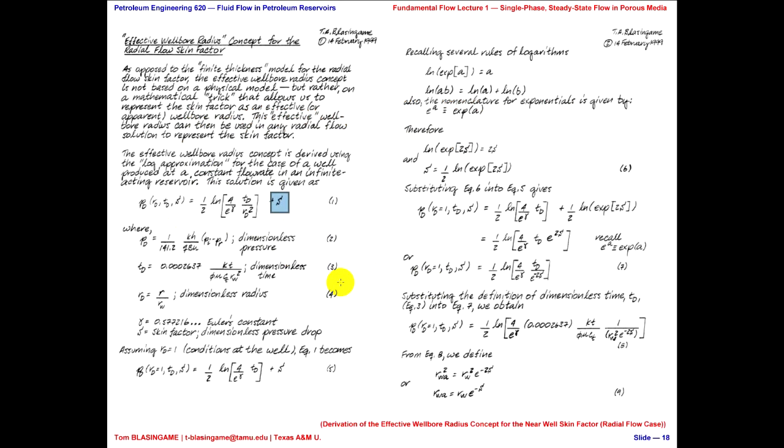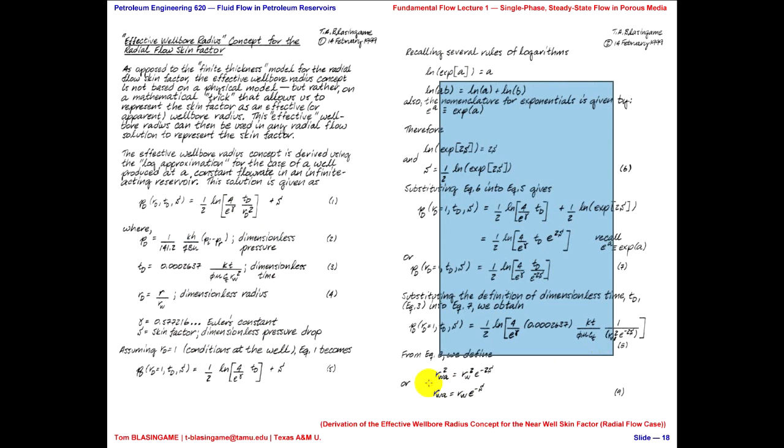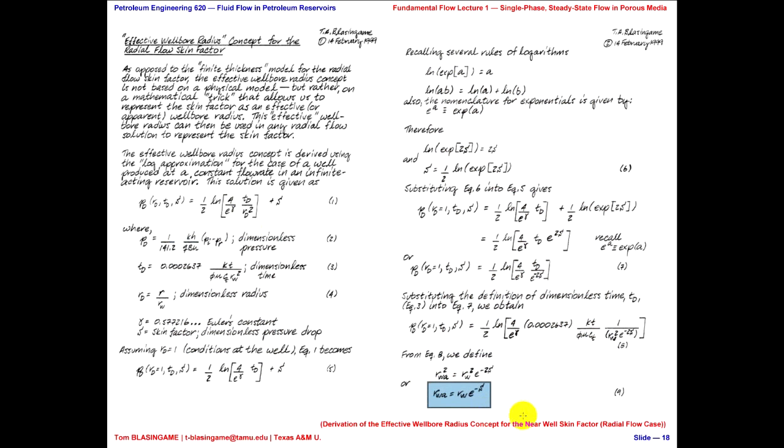It is, Eric, the trash can, right? We don't care what's in it. We're just going to mathematically manipulate this. So when we go through all of this mathematical manipulation, it says that the apparent wellbore radius is equal to the actual wellbore radius multiplied by e to the minus s. Okay? If s is 0, then they're the same.